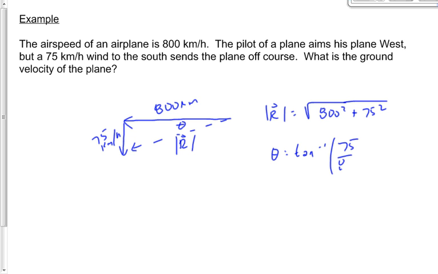And when we get that angle, whatever it ends up being, it's going to be measured from the west. So we're going to say that it's whatever degrees south of west. The only axis I have here is the west axis. The angle is measured from that west axis, and it's coming to the south of west.